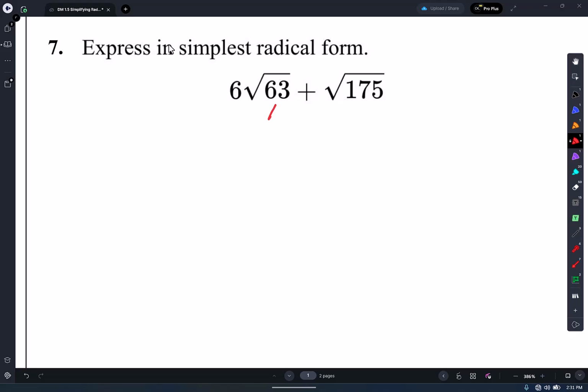So 2 numbers. It says express in simplest radical form. So you're adding them. Two numbers that multiply to give you 63. 9 and 7. Are we still okay? All right. That 9 breaks down 3 times 3. I see a group. I take that out. So what is 6 times 3? 18. So I'm going to write 18 root. What do I have left? 7.